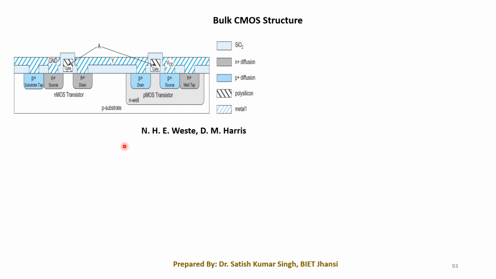So now what you can see here is that when we get this type of structure by using the N well technique, there are certain disadvantages that we have to look at. So what are those disadvantages that we have to concentrate upon? You can see within the same substrate we have grown the N well and then we have fabricated the devices. We have one transistor here, and in this region we have another transistor.